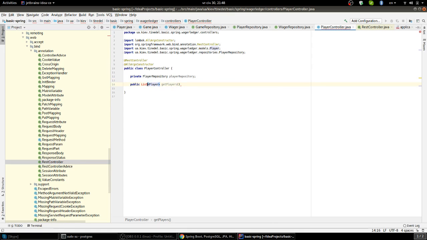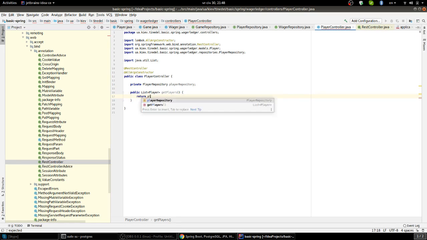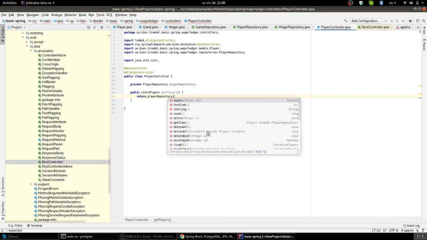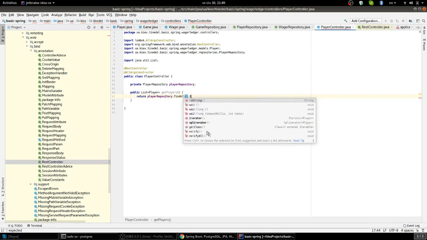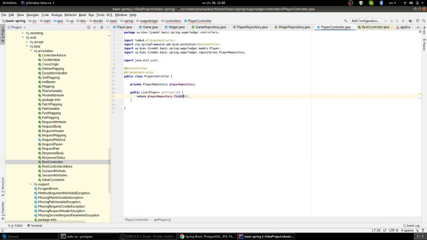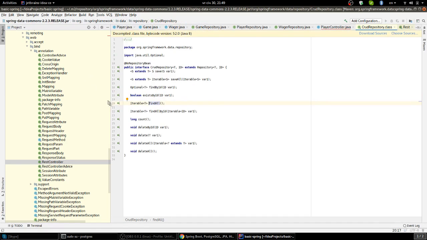In real life, probably you need to distinguish between the data layer and controller level entities, like data transfer objects and database objects. But for this example, you can just do it simply, just to show that it actually will work. And you don't need to actually filter anything, so just return player repository get. It's very strange. Okay, it's a little bit slow. No, findAll. It's not getAll, it's findAll. Terrible to list. Okay, it doesn't know why it's Iterable. It should be a list.